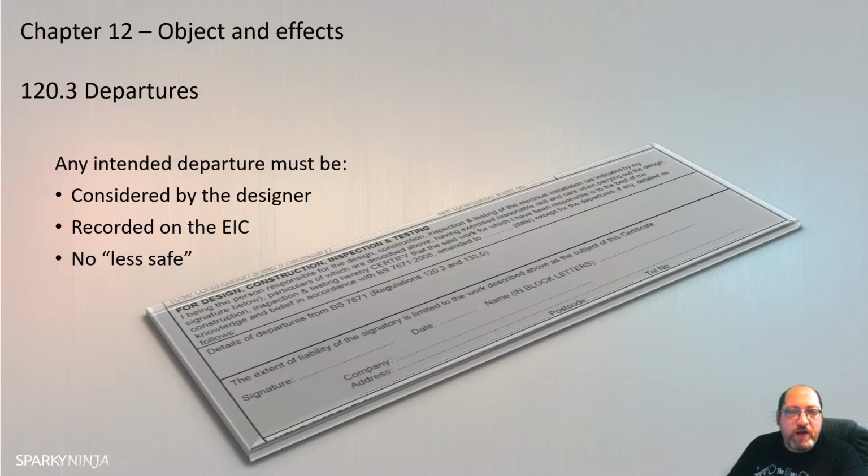So if, for example, a client said that they wanted that socket outlet adjacent to the bath within this boundary, that we're not allowed to have it, if it's less safe, it's a no. We can't do that. If, for example, the client was to bring a luminaire home from their holidays and we had no CE mark or manufacturing information at all, we then technically can't comply with Part 5, where we need to verify the selection and erection of equipment.